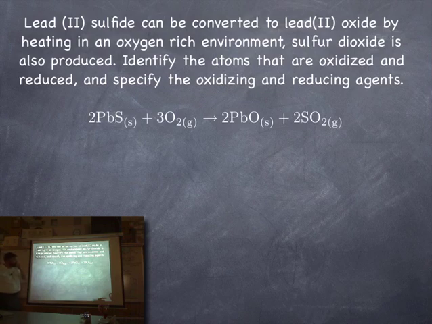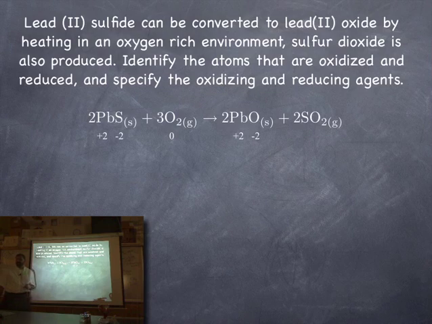So, rule number 1, look for any element by itself. What oxidation state does an element all by itself have? When oxygen is by itself, it's a 0. Now, we have some ions. This is essentially an ionic compound. This is going to be a +2 and a -2, because those are 2 monoatomic ions. Over here, same thing. Monoatomic ions, +2, -2.